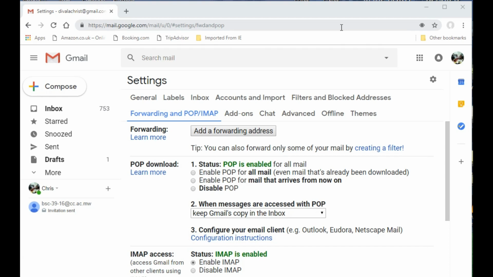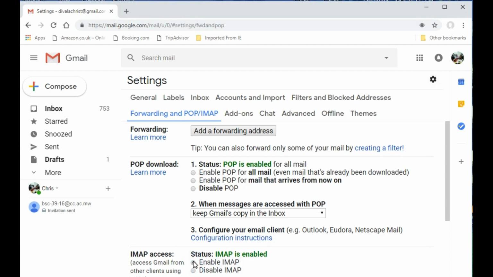Now the next thing is to go into your Gmail account so that you can change some settings. First you have to click here so that you can be directed to the settings. After that, you need to change here. Actually, I have already changed mine because I always use it, but in your email it will be disabled, so you just have to click here to enable it.